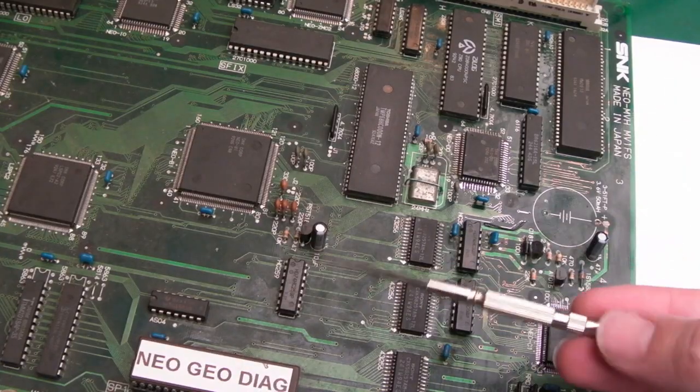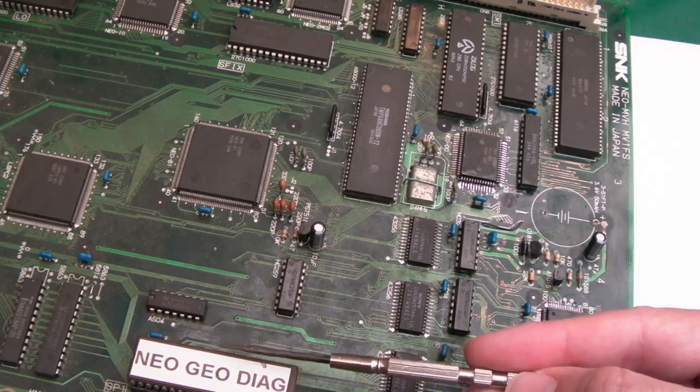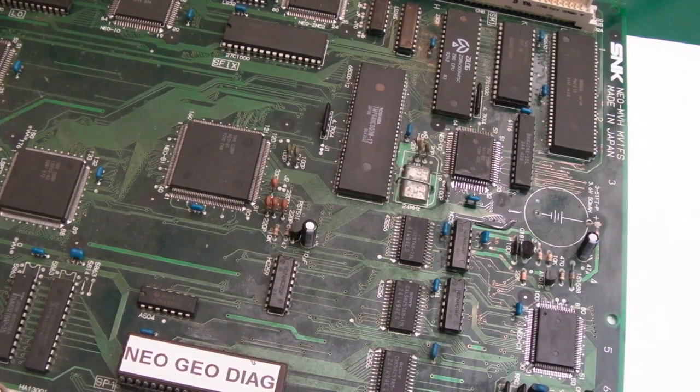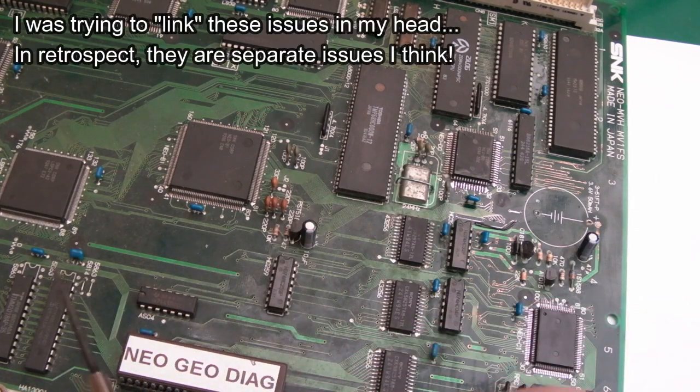So I think maybe we've got a data bus clash or something. I don't know. It's very odd. The fact it's got this BIOS, is it A12 to A15 or whatever, address problem. And the fact we're missing the second character. It's like we get the first one, miss one, get one, miss one, get one, miss one.